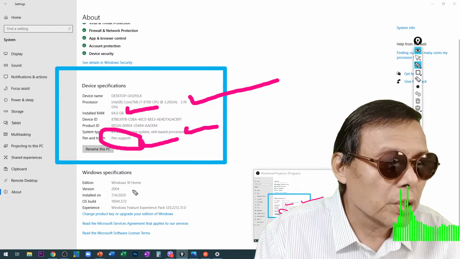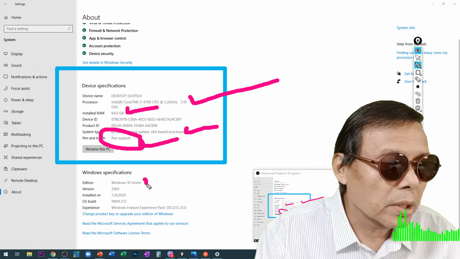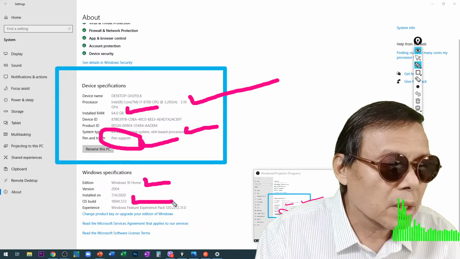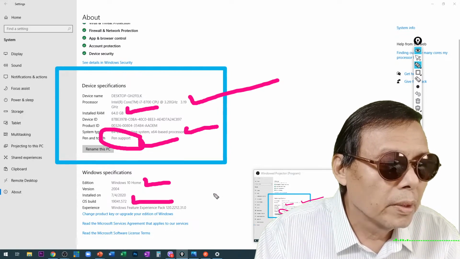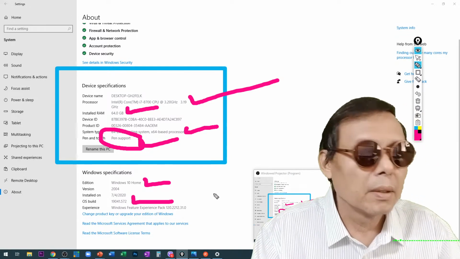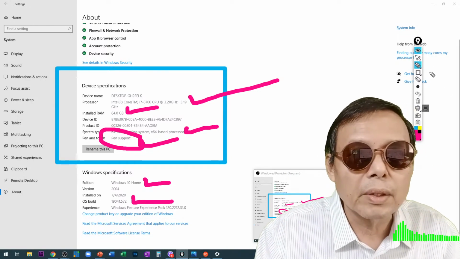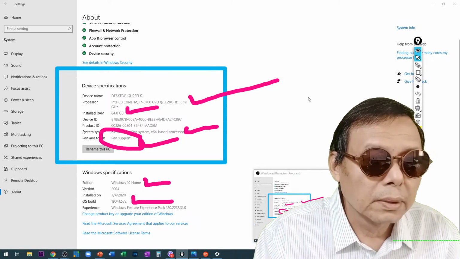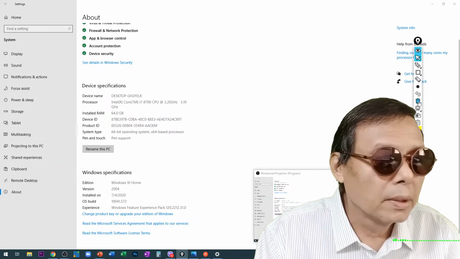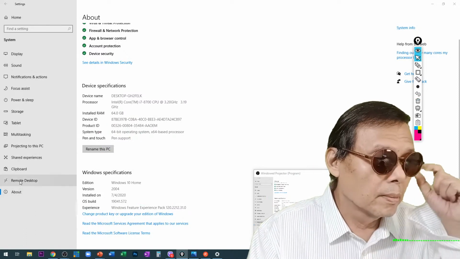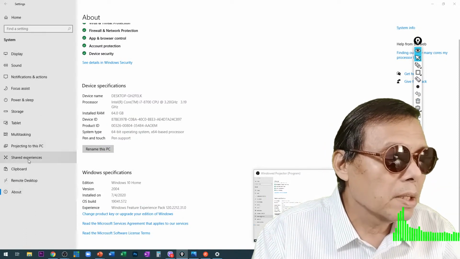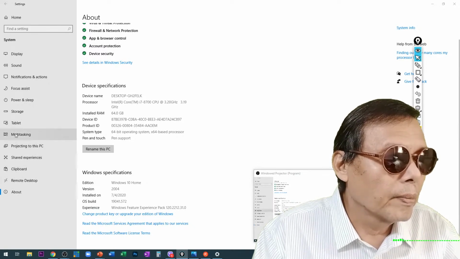Okay, and the Windows used is Windows 10 Home. OS build is 19041. And the experience pack, you don't really need that one. Okay, so that's the system.